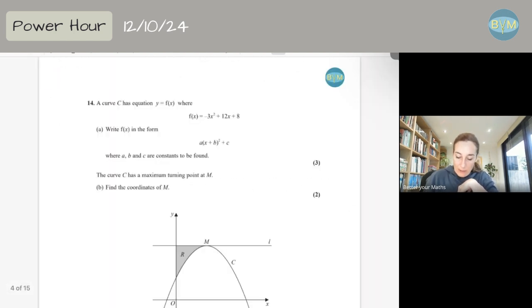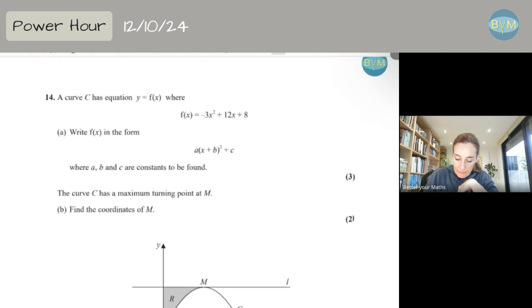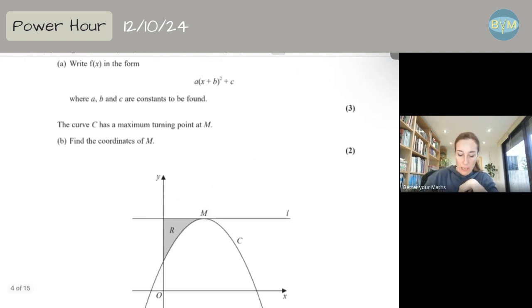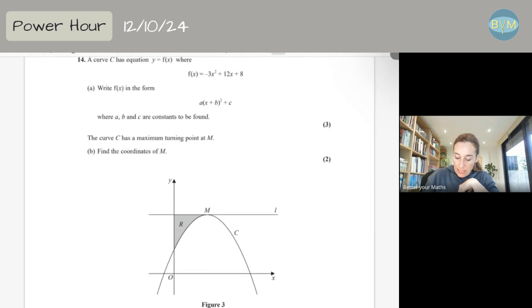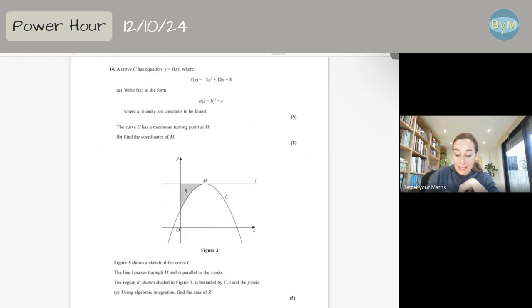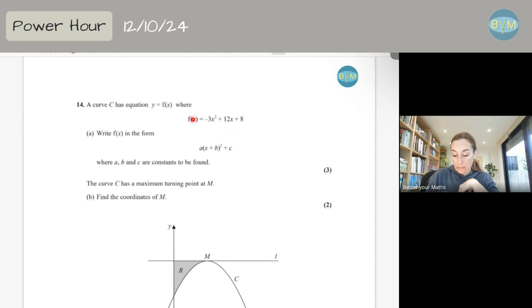Okay, another one. So you have a function, in this case a quadratic, upside down because the coefficient of x squared is negative, so it's going to be pointing down. They are going to ask us to find one area, but the first thing they ask is to write this one in this way, which is complete the square form. So these integration questions to find the area are not always isolated. Usually it's a series of questions: find the tangent, factorize, simplify, use the factor theorem. So they are going to ask you a few things.